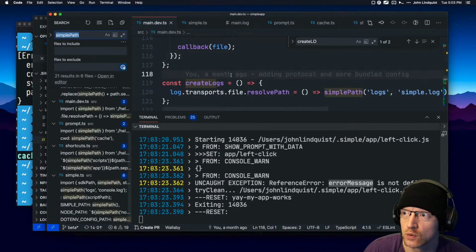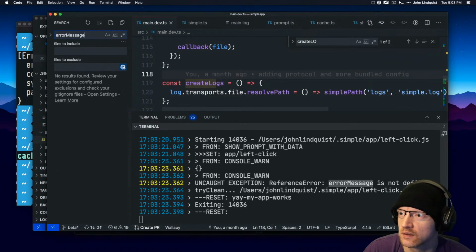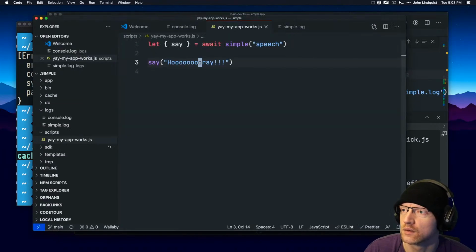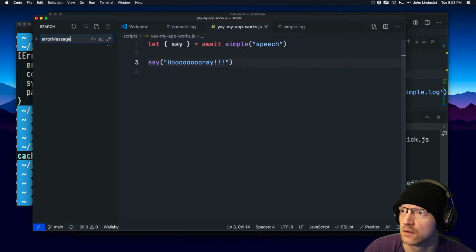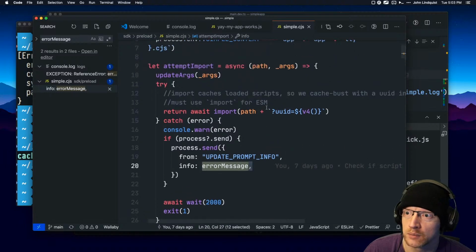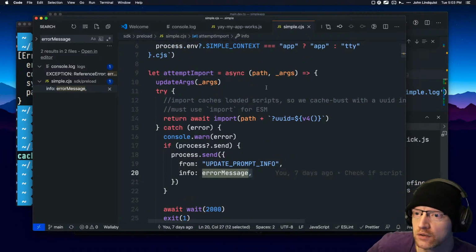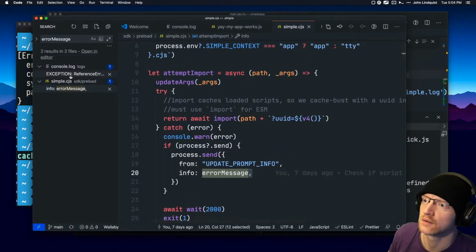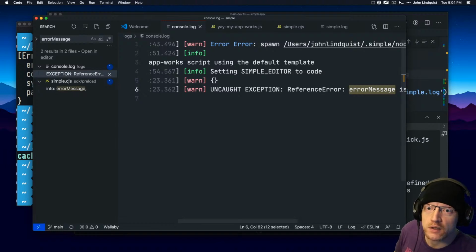Is that in here? No. Oh, so that failed to import. Let's see, here's my logs.